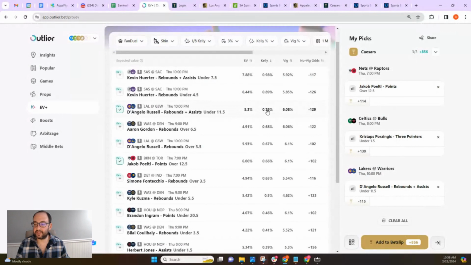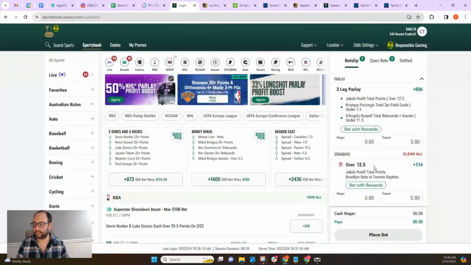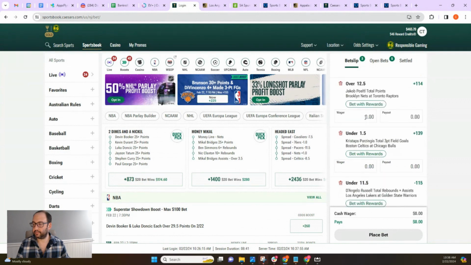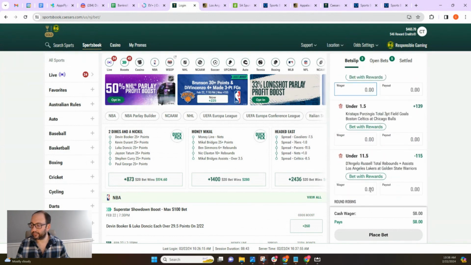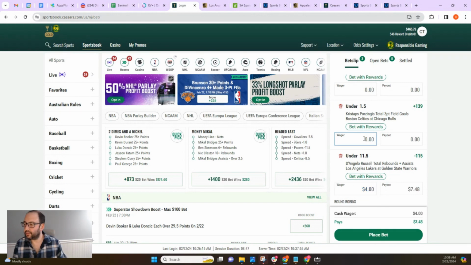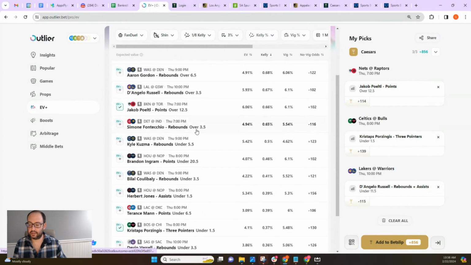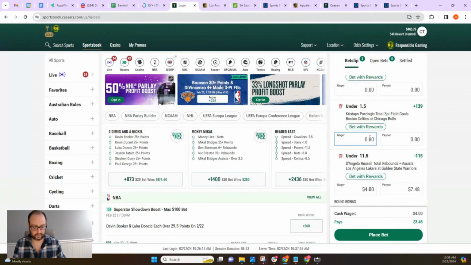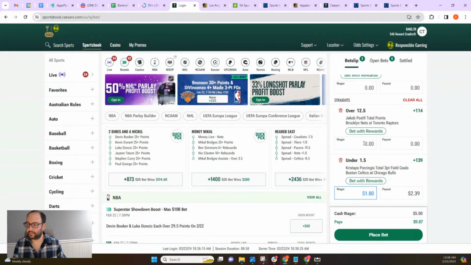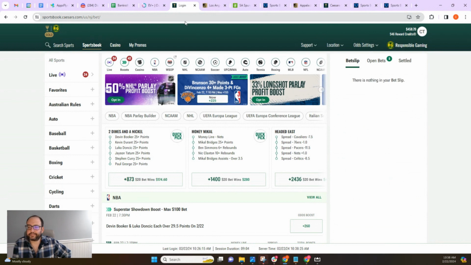So we got D'Angelo Russell, 0.76. We'll call that 4. This one was Porzingis. That one's a 1. And we'll also put $2 down on Jacob here. Place his bets.